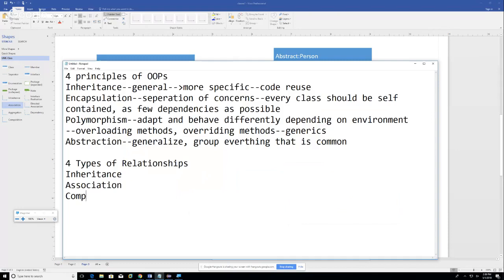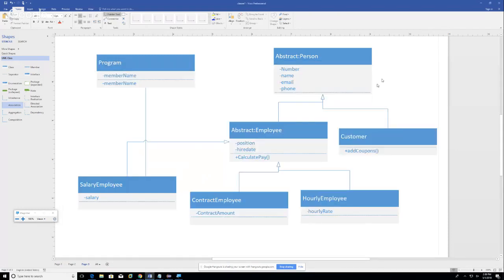Another type of relationship is composition. Anybody have an idea what composition is? I'll do a drawing of that in a second. How would you normally think of the word composition?